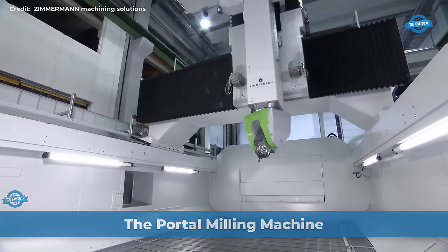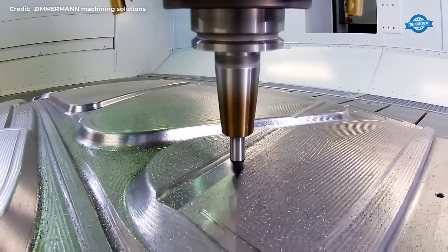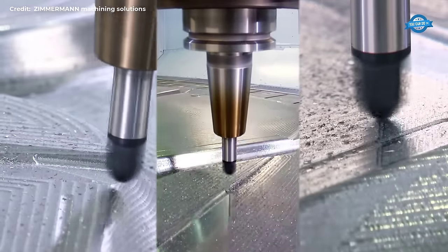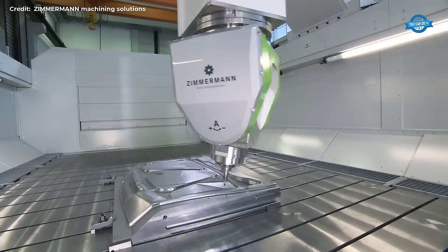The Zimmermann FZ33 portal milling machine is a state-of-the-art piece of equipment designed to meet the demands of modern manufacturing. It combines decades of experience with cutting-edge technology to offer unparalleled performance and flexibility.